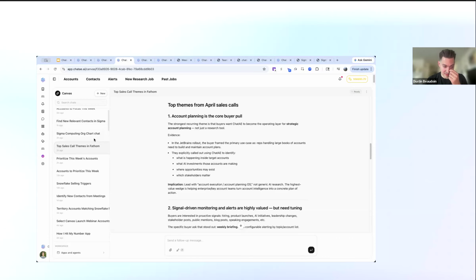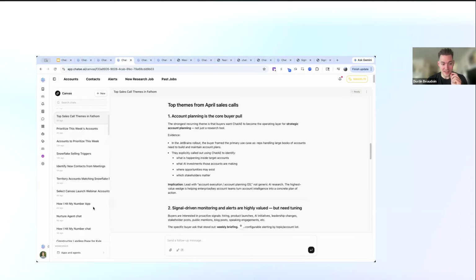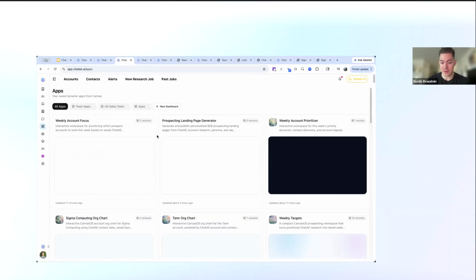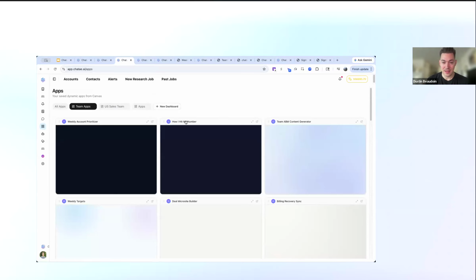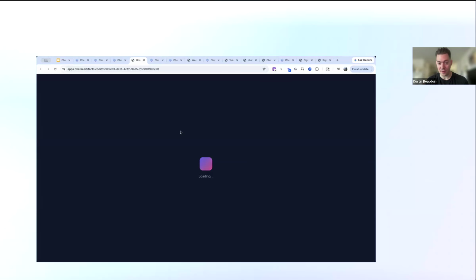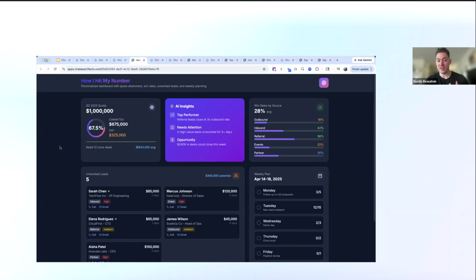The other thing that I love is using Canvas to do planning. As a rep or as a leader, but as a rep, one of the things that you're thinking about constantly is, all right, how am I gonna hit my number, right? How am I gonna attain quota? What does that look like? How far am I? The CRM helps us, right? Because we have reports in our CRM. We have reports that sales ops, rev ops built out for us.